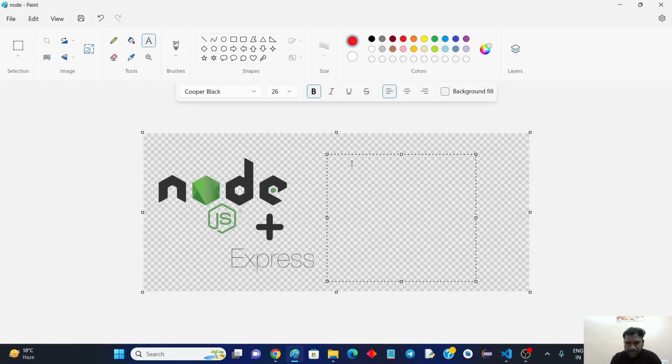In the last session, we have seen routing: what is routing in Node.js, or how we can maintain the routing in Node.js frameworks. Now we are going to see how to add HTML pages into Node.js, or simply how to fetch the HTML pages on Node.js. So that we are going to see in this session.